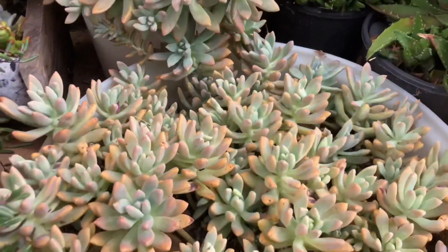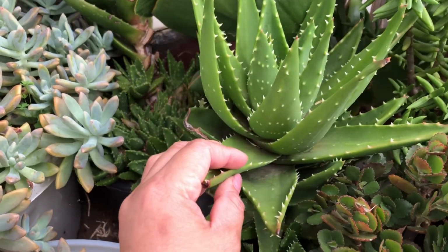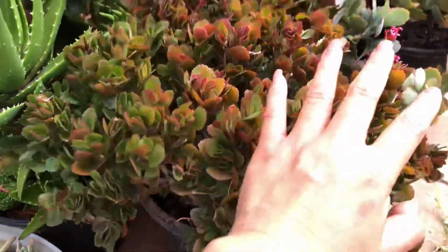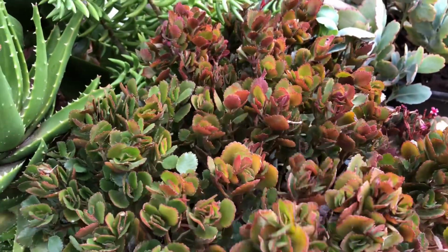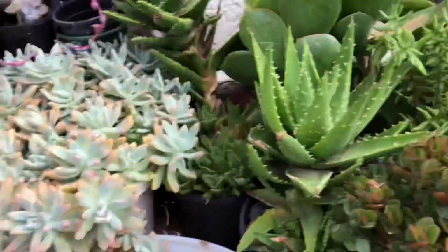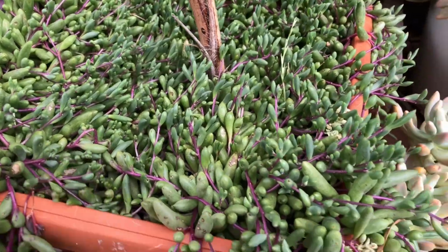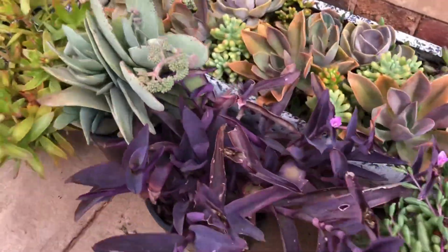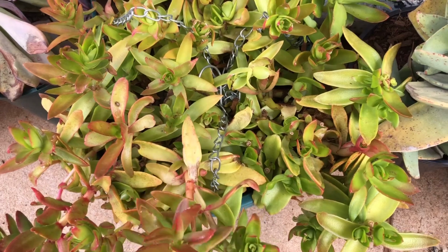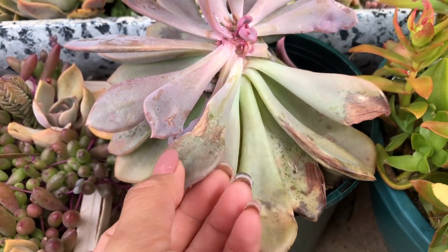Over here we have Francesco Baldi. Look at that. We have here an Aloe Vera, I think. This is Crassula, and we have this one here, a Kalanchoe. I'm not sure how to pronounce it well. We have Kalanchoe on this side as well. And we have this one, string of rubies, which is very green, that needed a lot of sunlight. And yes, we have this one is campfire, which is not looking good because it's so hot here. So most of my succulents, I have a lot of succulents that are burnt from the sun.